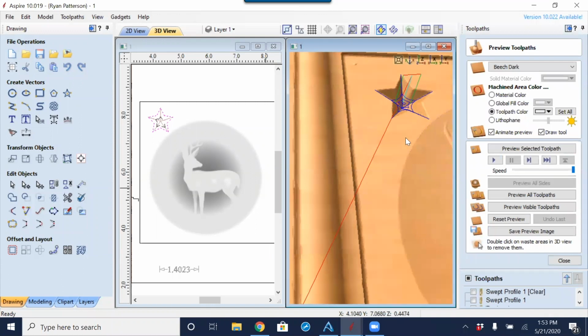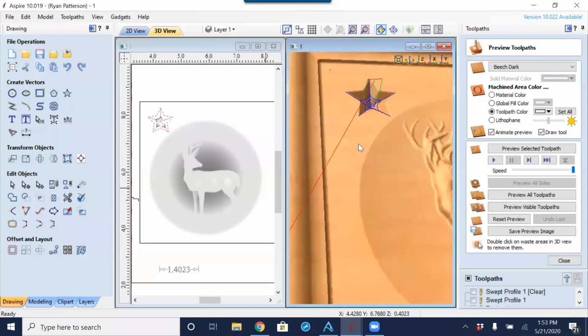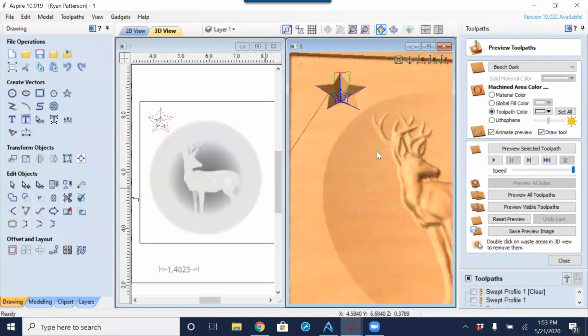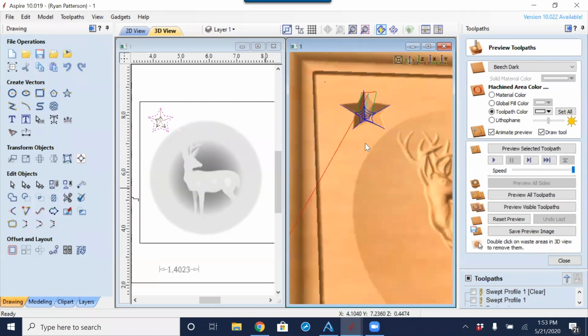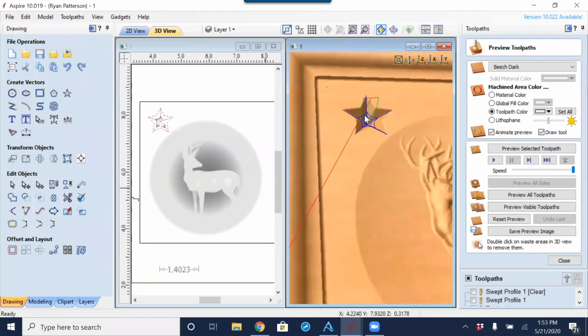So essentially projecting to the 3D model or using that start depth gave us the same thing, but the difference is the projection to 3D is when you're trying to project a shape onto a contoured type 3D surface. I wouldn't necessarily use it for projecting onto a surface that is already cleared out flat.